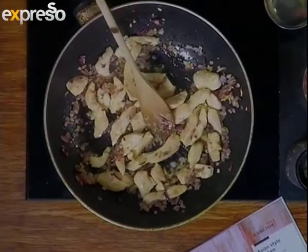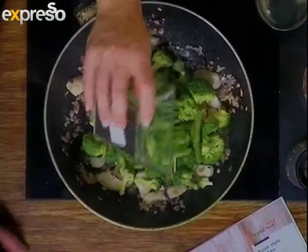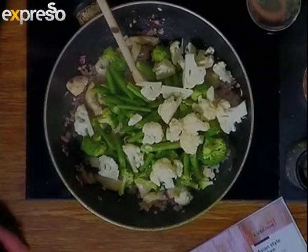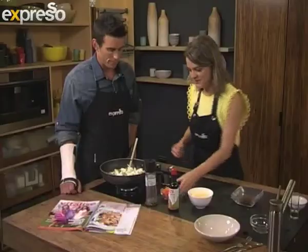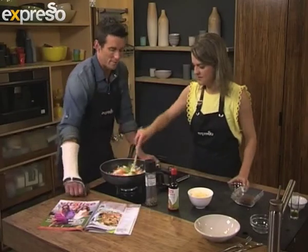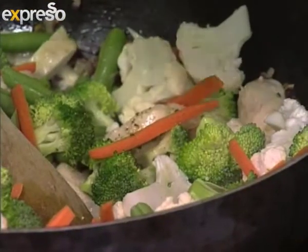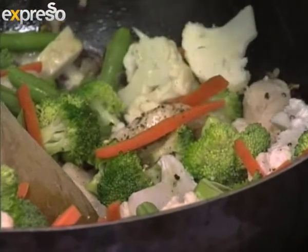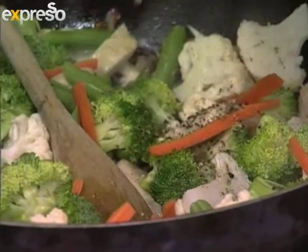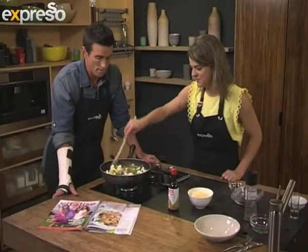The chicken's starting to brown nicely. Now in with the vegetables — we've got some broccoli, some green beans, some cauliflower, and some bright orange carrots. These are veggies people often eat regularly or not so regularly. It's a great way to spice vegetables up. You can keep them almost al dente — that's the idea. And generous amounts of black pepper, because I love it — I hope you do too!